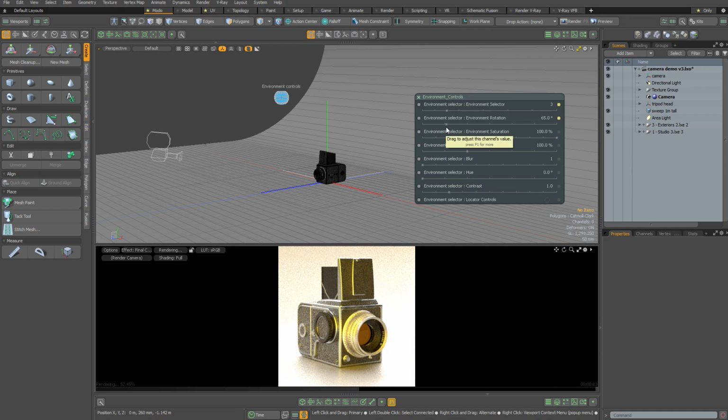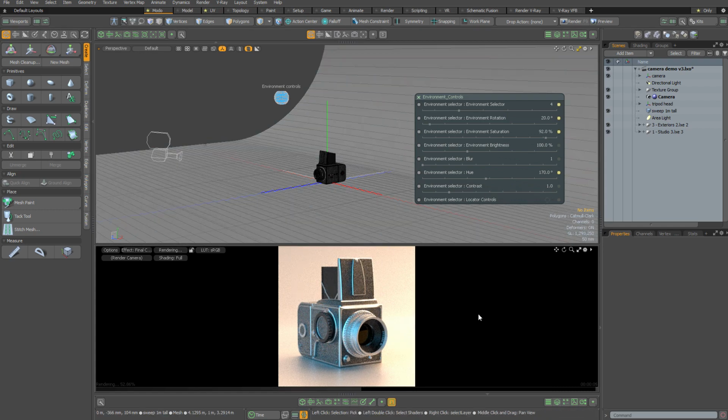And of course, you can control things such as the hue and saturation of any colored environments. So in this case, I'm just going to rotate the hue to create a slightly bluer environment. And let's also reduce the saturation just to make it a little bit more subtle. Let's try the next environment. This time I'm going to increase the saturation slightly. And let's also play with the rotation control just to spin these lights around.